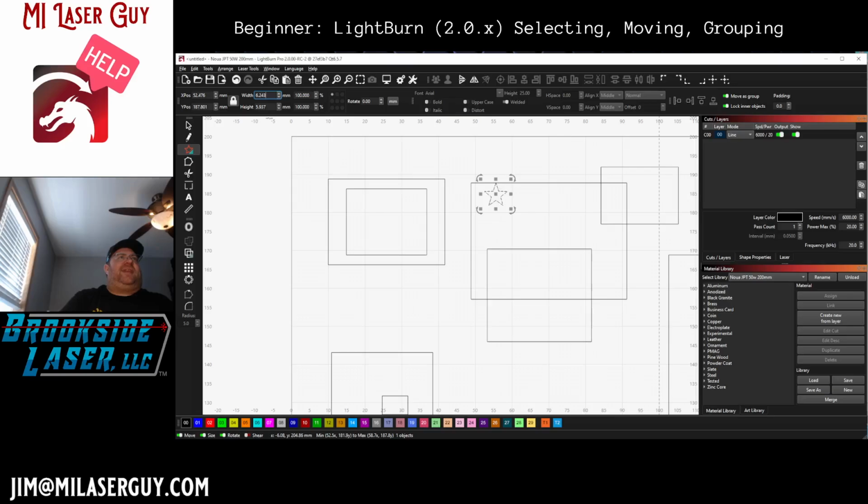Likewise, I can use the same kind of math functions here in the width and height box. If I have this anchor selected, not sure why.